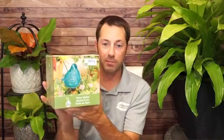So we've got those which are very functional. And then of course we've got some decorative ones too. So these are really cool. This one's a little glass bird that comes on the clay spike. So you can always add a little bit of decor to your containers inside or out and allow them to water your plants as well. And these really do work very, very well. Here's one that's got a fish. So kind of a coastal look. So we've got lots and lots of different styles of them, lots of different looks.